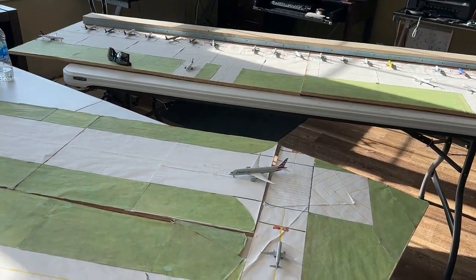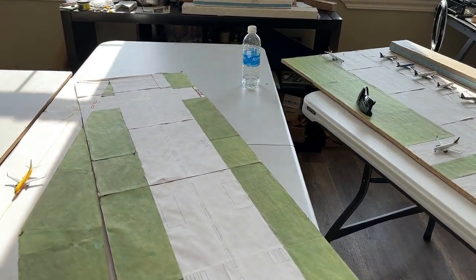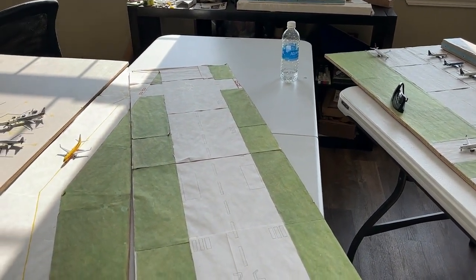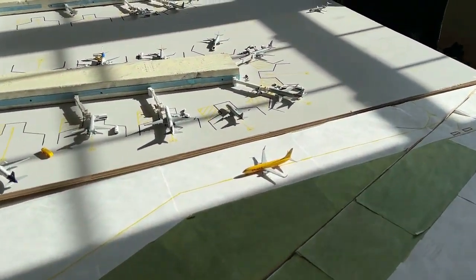Since I have this table over here for Orange County, getting ready to record that in a little bit, I decided not to include the other apron. I wanted to, but it's kind of big and it has rips in it. I need to redo it really bad. So that is why that's not here. So hopefully that's understandable, but let's take a look here at our cargo.